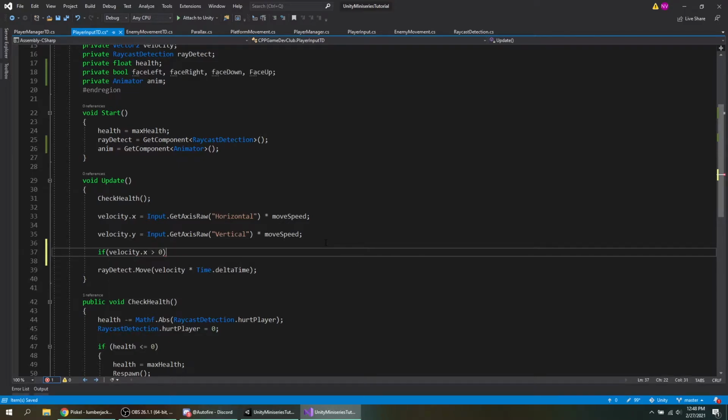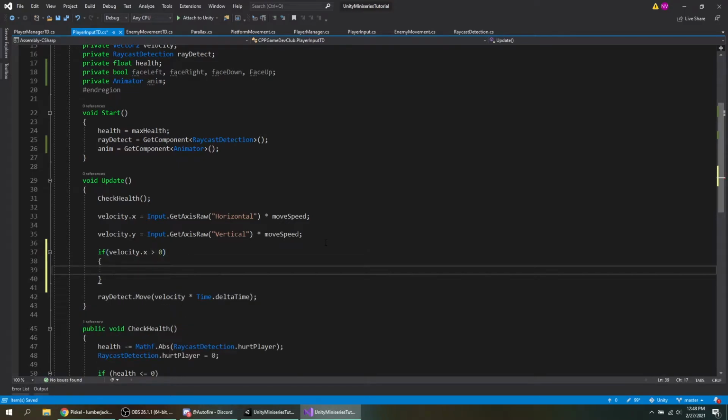velocity.x is greater than 0, that means he's moving right. Since he's moving right, it doesn't matter even if he's moving vertically at the same time, if he's moving diagonally right or diagonally right and down, he should still be facing right. So no matter what, if it's greater than 0, then we're going to do anim.Play, make sure Play is capitalized, and then under Play, you just name what you want to play. In this case, we did player r_walk. So that should play it when you move to the right.